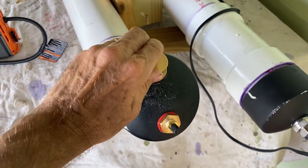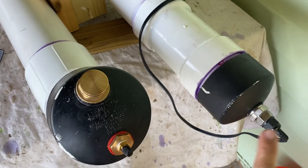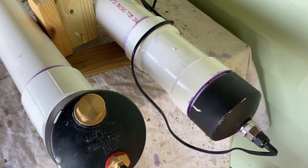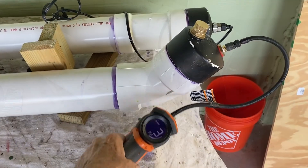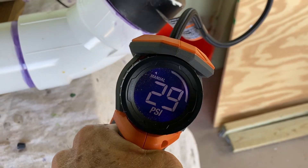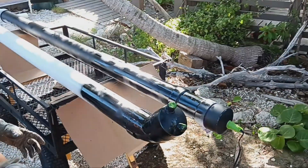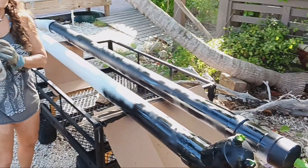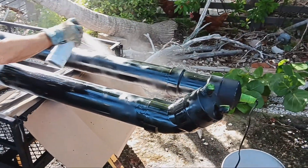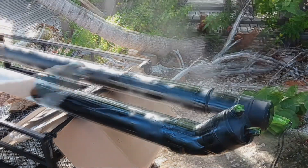At this end, we've got our pressure relief valve with a screw cap, our Schrader valve for putting in pressure, and our 12-volt heating element. We're going to fire up the compressor, put about 30 psi in, and see how she does. One advantage of painting it black is it also promotes absorption of solar radiation, making it a solar heater. What we found is that it cools rapidly at night, so having the addition of the electric heater — also plugged into the solar system — should provide an ample supply of really nice hot water.